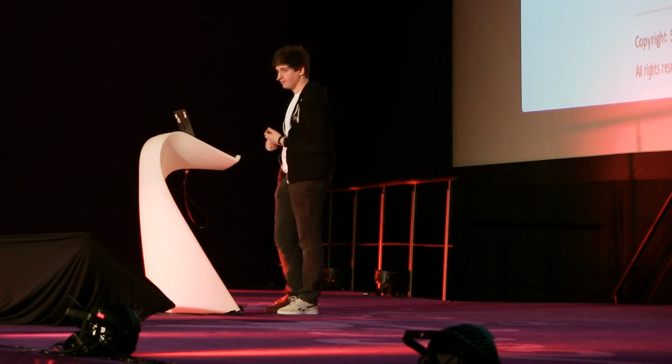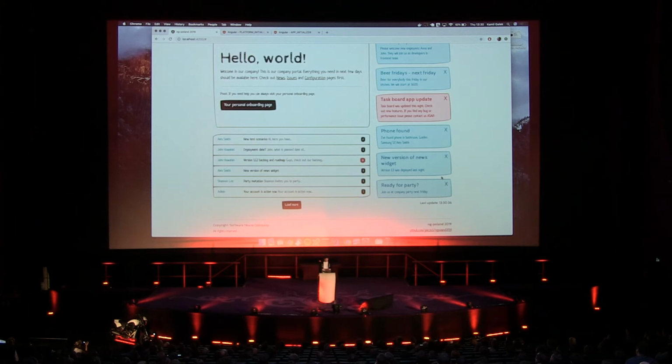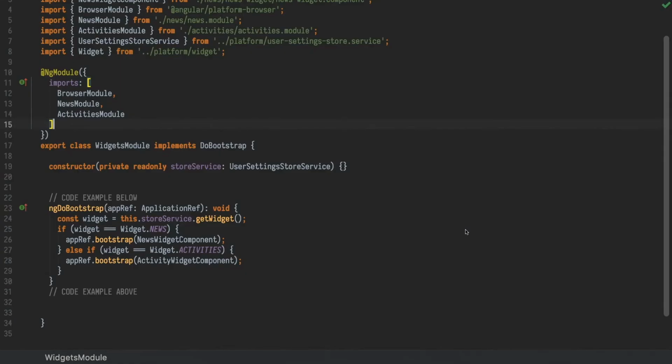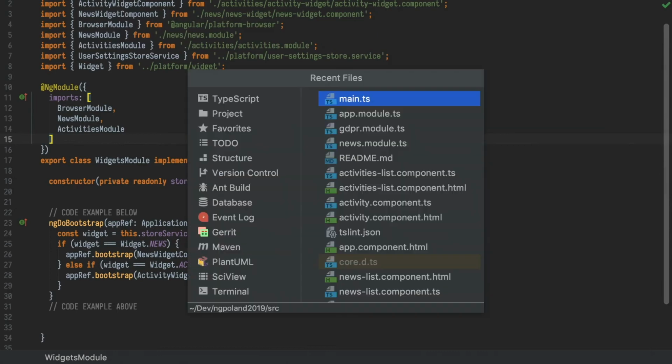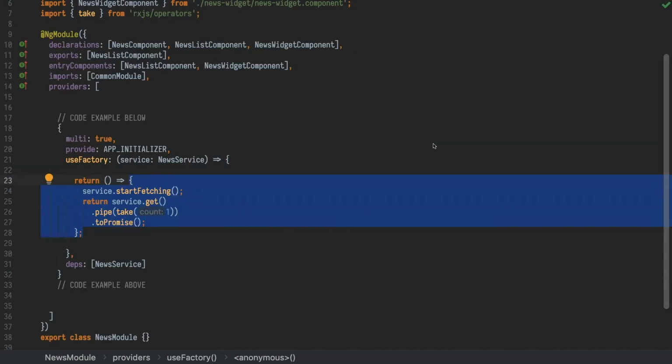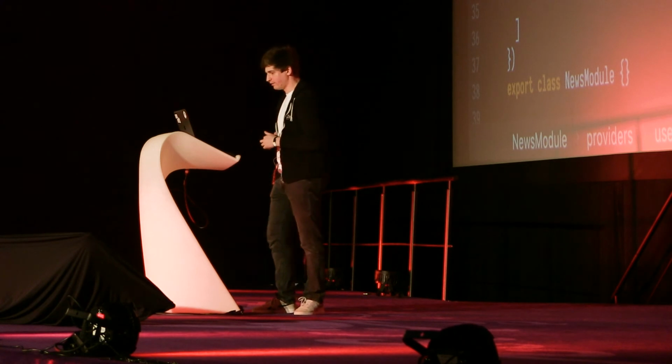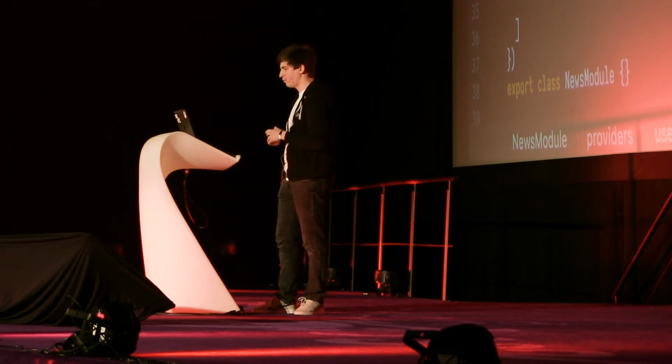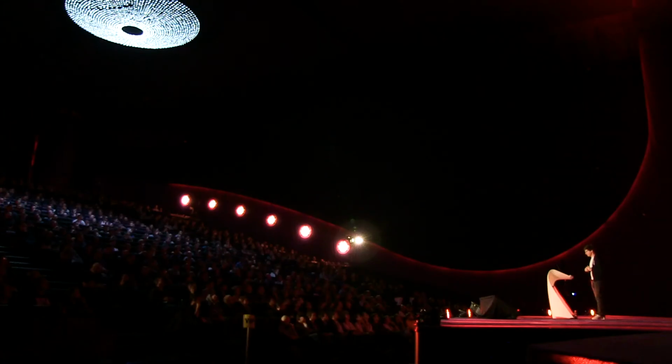But in fact, it's not the responsibility of that component to start that process. So instead of starting it in my root component, not this one, I'm using app initializer for it. And now I can say that my data fetching starts with the app, not with the component. What's more, we don't have to care about issues with multiple components of the same type, because this app initializer will execute only one time.